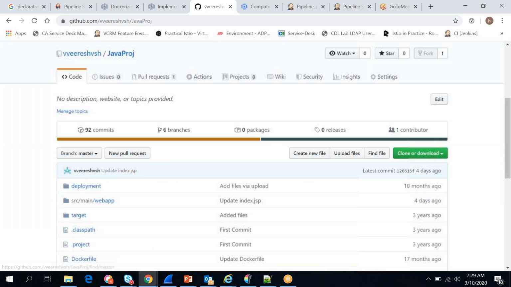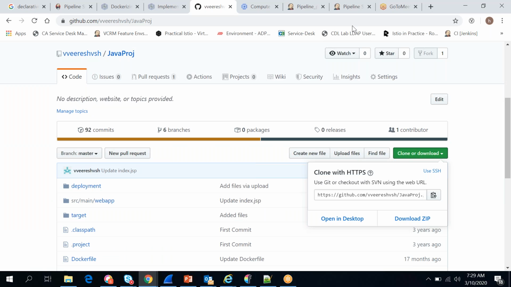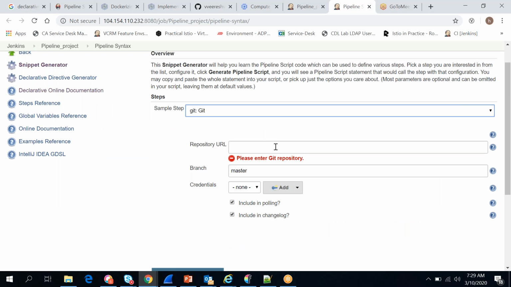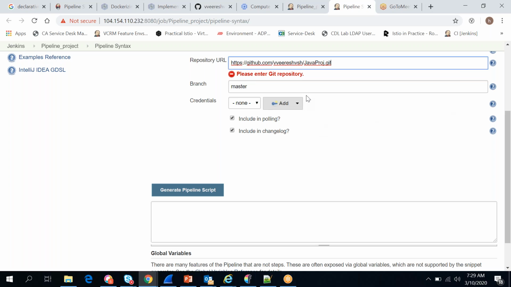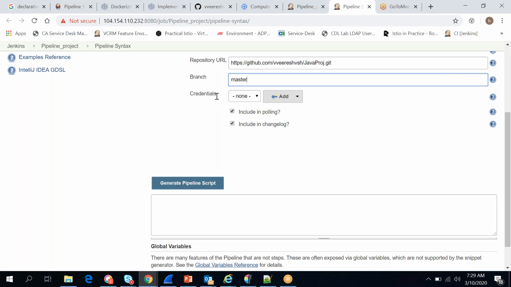Let me select the URL. I go back here and add the URL. The rest of the details you can select, like master branch, or you can leave it blank as it is, or credentials if you want, you can add them, and then say generate pipeline script. So this will give you the script details that you can add in your pipeline.